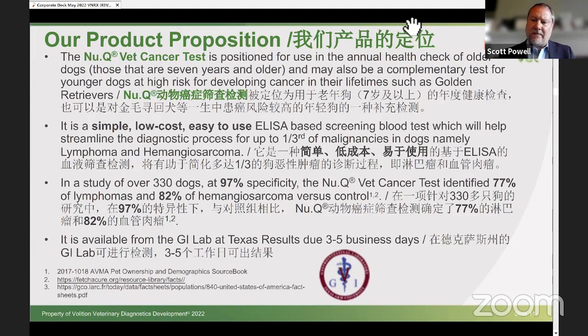There are 77 million canines in the United States alone, and 6 million of those every year are diagnosed with cancer. The problem is that the vast majority of those 6 million canines diagnosed with cancer annually are almost all diagnosed because they're symptomatic or sick first. If the animal is sick first and then diagnosed with cancer, it's invariably a late-stage cancer, and neither the canine nor the pet owner have a lot of really good options.